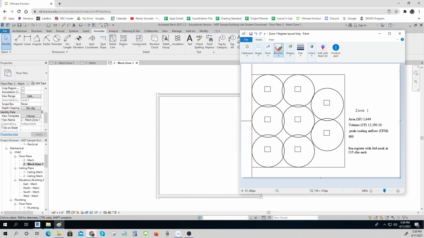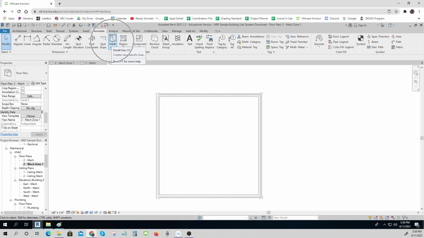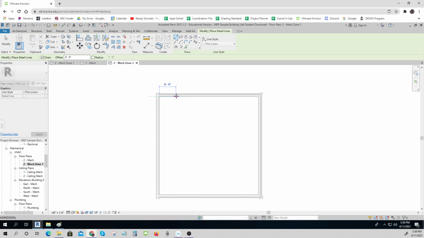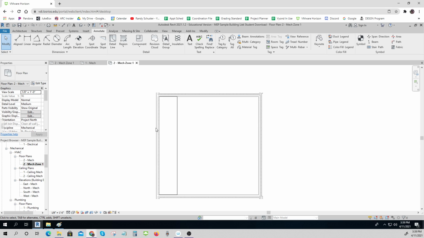And this doesn't have to be perfect right now. We're just getting a good idea. So I have to figure those out with a detail line, right? I'll come over 7 feet and down 7 feet, and that's where one register will go. Over 7 feet, up 7 feet, that's where the next one will go. And the other one will go on the midpoint between those. So now it's time for me to put in my first set of registers. I'm going to put one at that point, at the midpoint, and at the end point there.